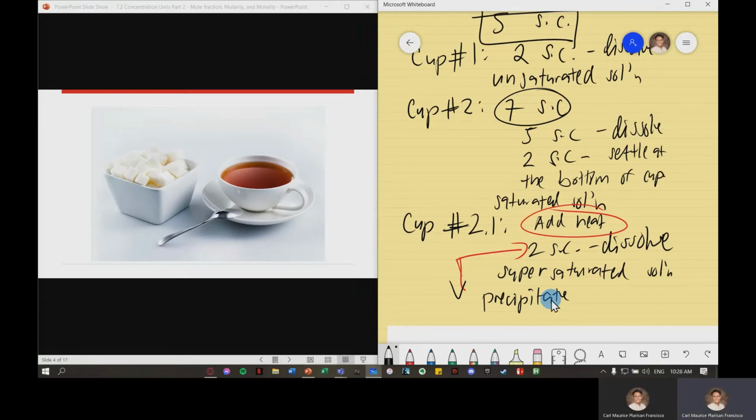Dahil nga mainit yung tubig, madidissolve lahat talaga because of heat. Pero after na bumalik sa normal temperature at lalamig, after quite some time, makita mo yung mga sobra na hindi na naturally na-dissolve ay babalik as precipitate. Okay? So that is your unsaturated, saturated, and supersaturated solution. Okay, so hopefully this particular part of the lecture is clear.